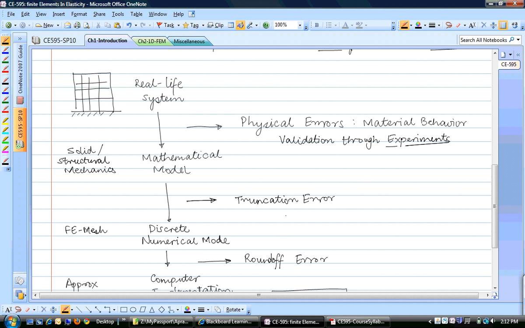And the second one that I mentioned to you is verification. So this is validation and this is verification. And this is done through quote unquote exact solutions of the mathematical model.